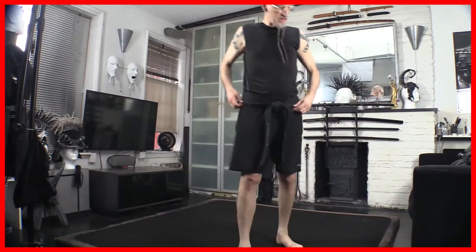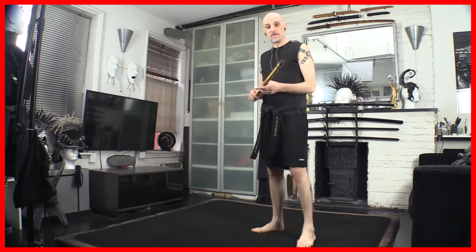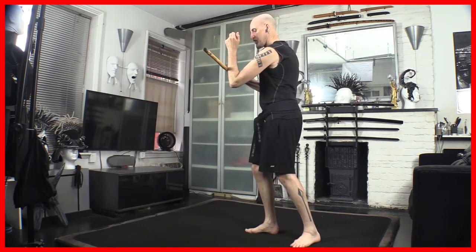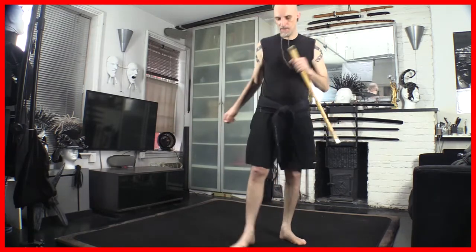The next one is our push across to kote gaeshi. And it does involve some of the same ideas. So here the punch is coming straight in again, and this time, instead of stepping, we're going to push into the punch. But one of the things that's very similar, opposite arm obviously, is that you want to use that lock trap as opposed to going straight for the wrist. So again, uke is coming in with either a lunge punch or a stabbing, and you're coming in straight for your center.